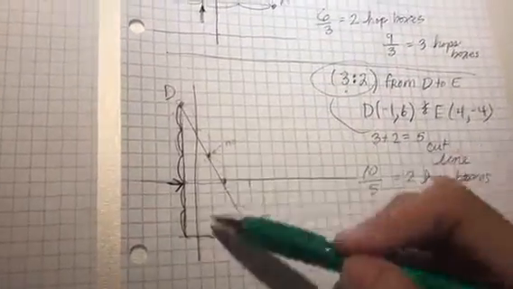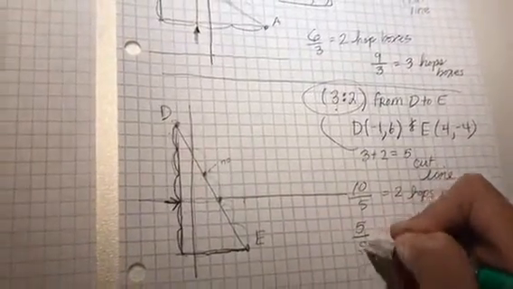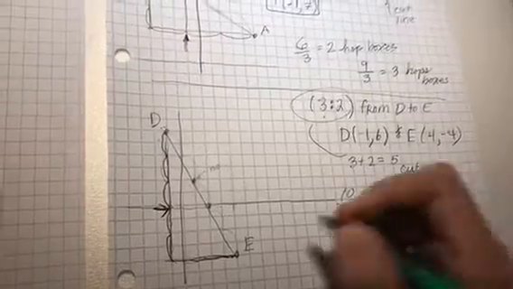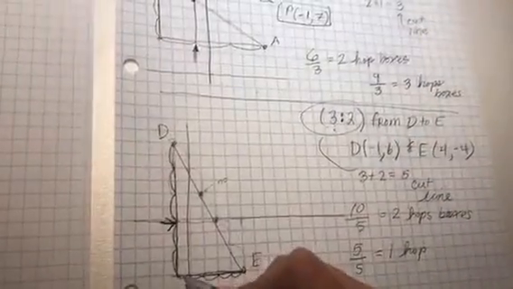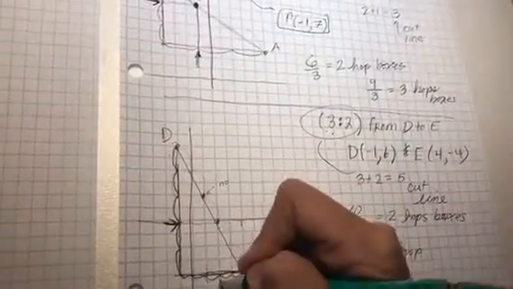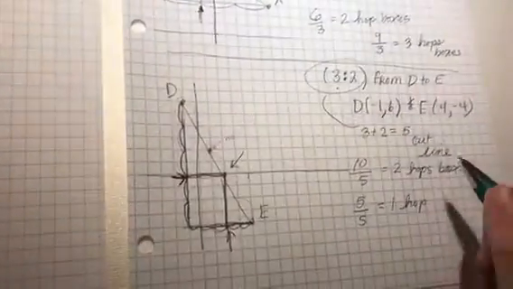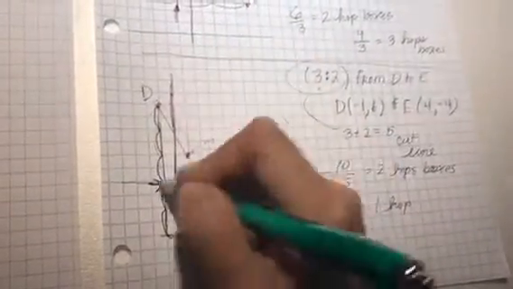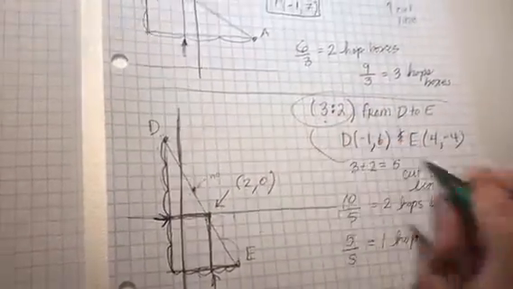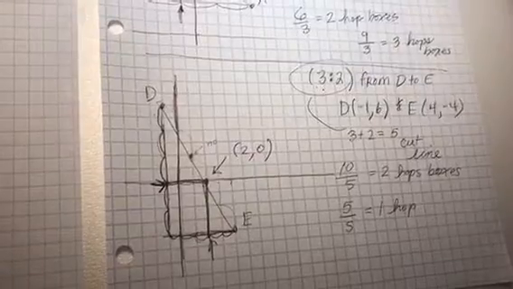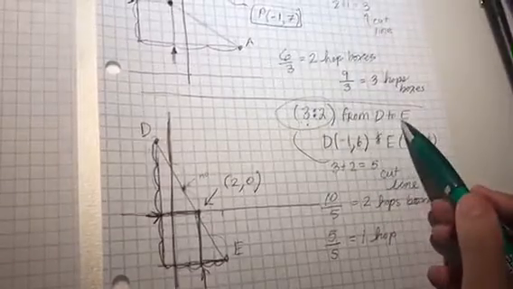Okay, now let's do the bottom, the horizontal line, 1, 2, 3, 4, 5. So if I have 5 boxes cut into 5 equal pieces, I get 1 hop. So 1, 2, 3, 4, 5. And again, I need to go 3 hops, 1, 2, 3, and put an arrow. So notice, oh yes, good. My guess here looks correct. And the coordinate, this was my X and Y axis, the coordinate happens to be 2, 0. Pretty cool. So this is the coordinate that is the partition 3 to 2 from D to E.